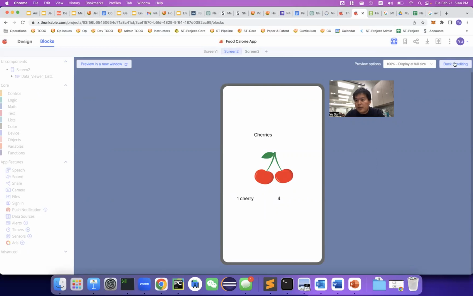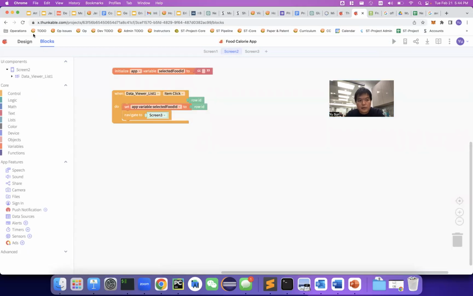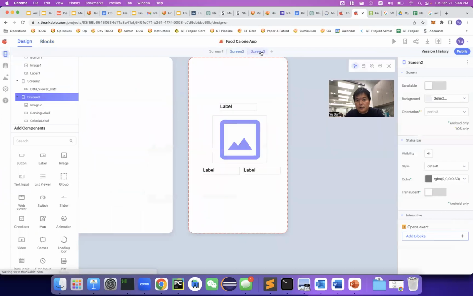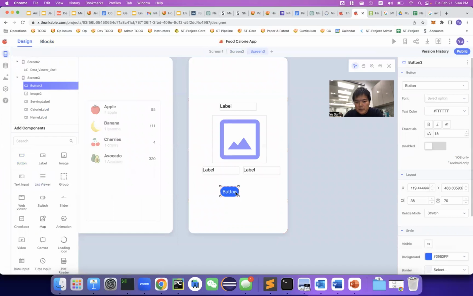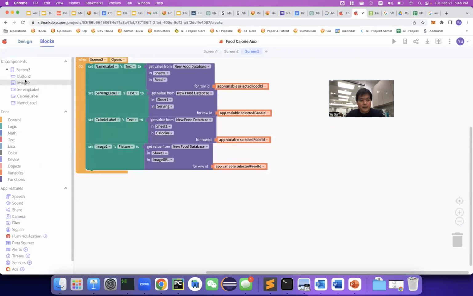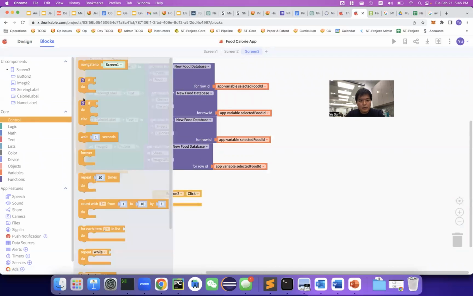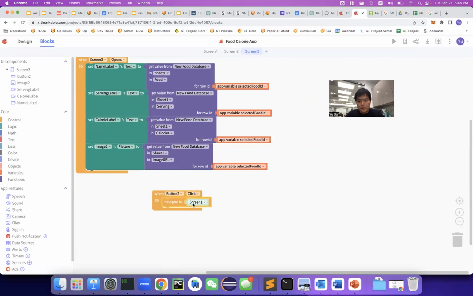Okay, I think we need a button to go back. So let's go back to the design, and here is screen 3. Sorry, I might be running this too fast, but I have the recording. You can just see the flow, and once you start to try, you can always follow the same steps. So let's go back. All right, and then I will create something for the button. If you click on that, we will navigate back to screen 2. All right, so that's it.